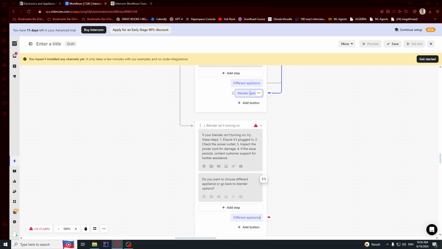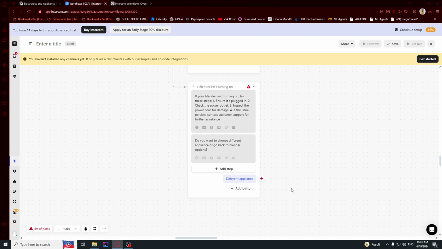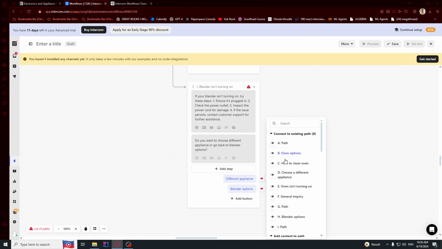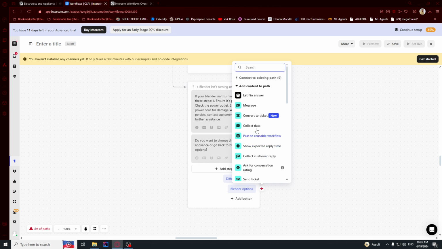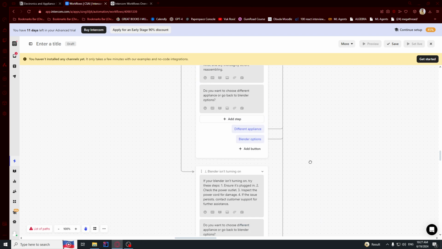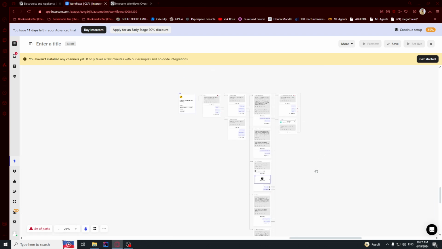Reply buttons. And this one, we're also going to add a button. So different appliance will connect to choose a different appliance, and Blender options will connect to Blender options. And that should be it for this one.